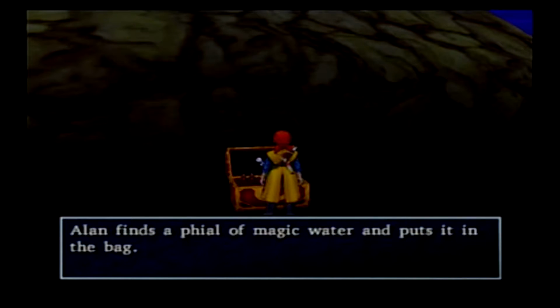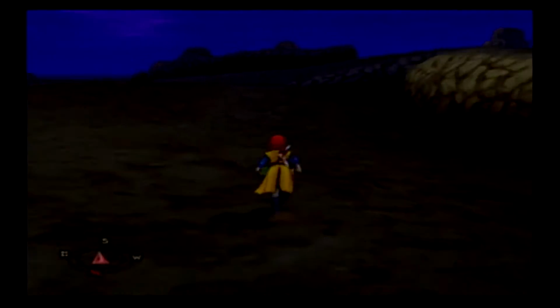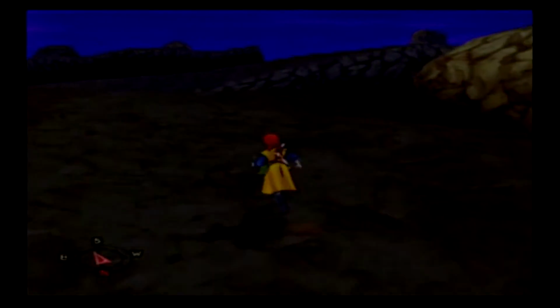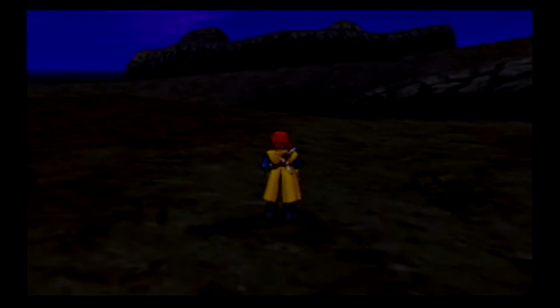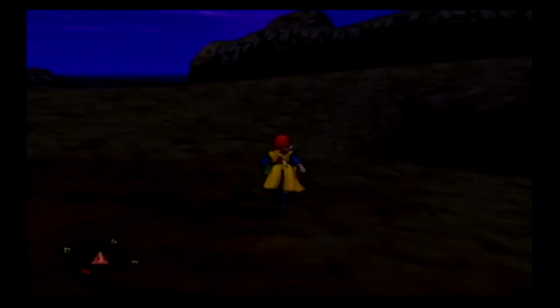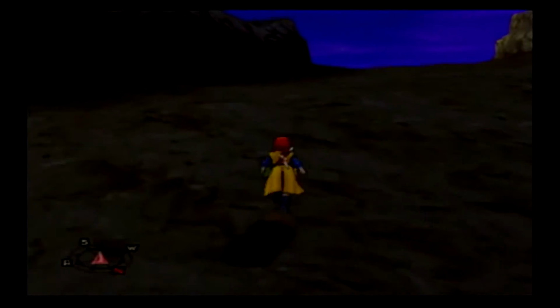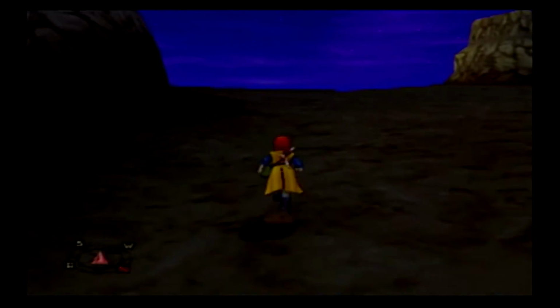This has the magic water, so this is the one I was looking for. Alright, now we can just sort of head towards the south. I am in desperate need of getting into this town right now, though, because I am very low on health. And we want to head up this hill. I'm not so much low on health, but I'm very low on MP right now. I do have enough to make it, but yeah, I don't want to be out here for too much longer.